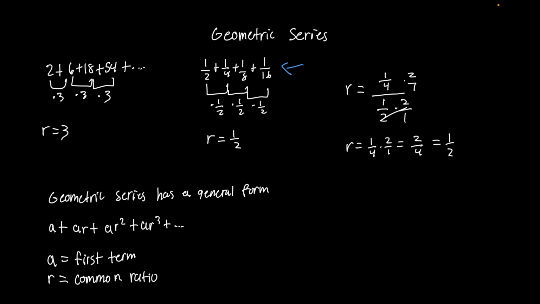So this is just a general formula to find the common ratio if you can't just see it right away: you just divide a term by the term before it. Just remember not to use the first term, because there's always going to be nothing before the first term. So I'm going to go ahead and erase all this. If you need to, pause really quick and write anything down if you need to.